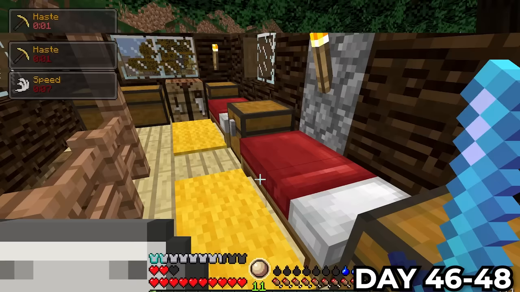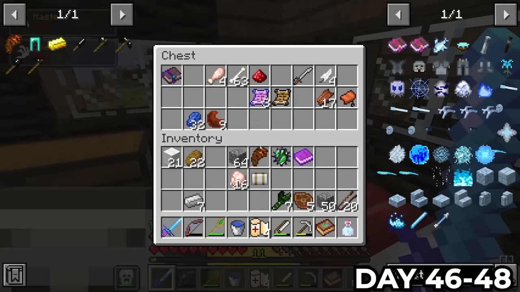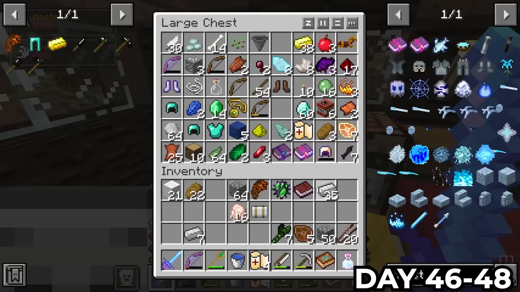All right, fellas, so here's the plan. I'm thinking we make a mob farm. We need XP. I'm feeling like a mob farm would be our best bet. I think I have an idea of what we can do to make a good one.